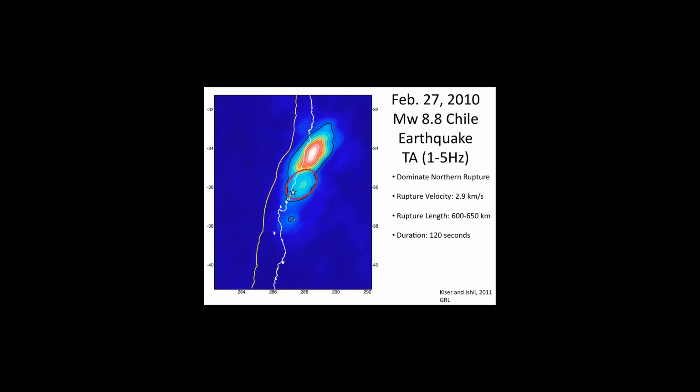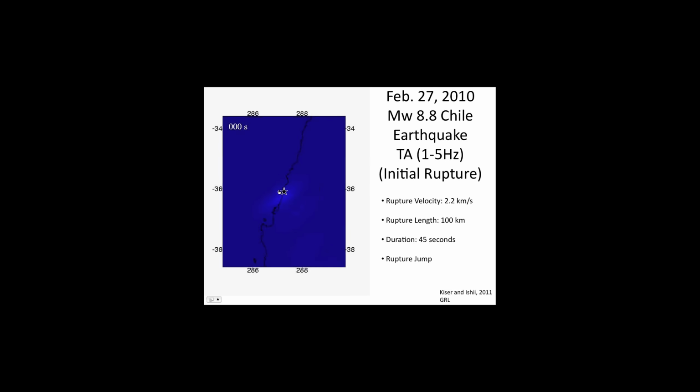So from that initial movie, it was pretty difficult to see both the initial parts of the rupture as well as the southern parts of the rupture, so I'm going to focus on those two aspects of this earthquake now. So we'll zoom in on this region near the epicenter, and this is what you'll notice, a rescaling of the energy release. That's just so you can visualize things a little better. So you'll see from this movie kind of what you saw in the original movie. Energy starts at the epicenter. The rupture moves to the northeast.